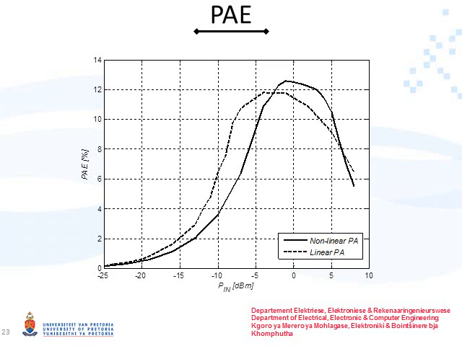The peak power added efficiency, or PAE, of the linear power amplifier is 11.8% and 11% at the input power 1 dB compression point, compared to the non-linear power amplifier with a peak PAE of 12.6% and 3.63% at its input power 1 dB compression point, as shown in this figure. The reduced PAE of the linear power amplifier is expected because of the increased DC input power due to the dynamic bias mechanism.